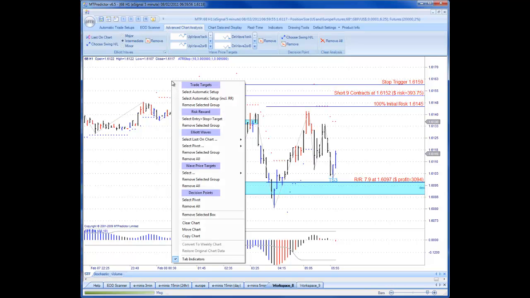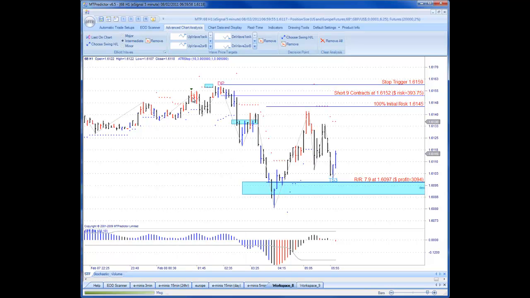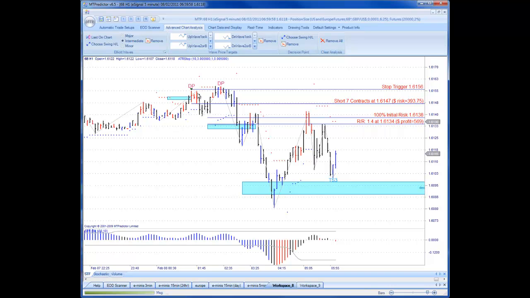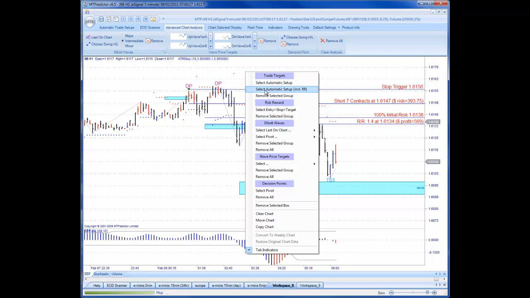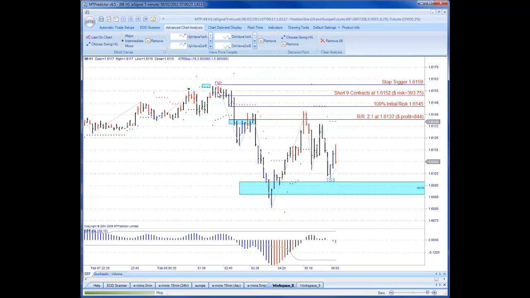Yes, we did have a losing trade first, so if I put the analysis on this setup here, you see history triangles, you can always place the analysis on, so we don't hide anything, you always know what's going on. So we did have a first stab at coming in on a short trade here. You'd have been short here, market went down a bit, came back up and stopped you out. So this would have been a minus 1R loss. We can see that here because it hit the trigger, minus 1R. However, the next trade, as it comes down to the bottom here, would be far, far greater than this.